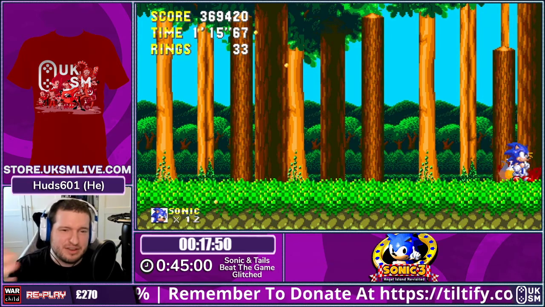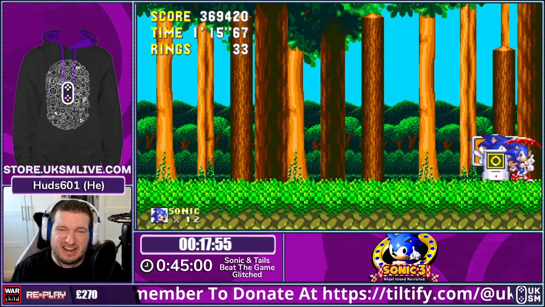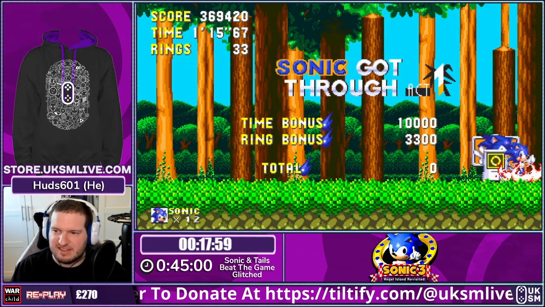As Ben said, there's many routes through Act 1. Generally, we try and stay on top as the fastest route, but really, it's a case of just go right. No matter where you are, just go right and you'll make it there in the end.